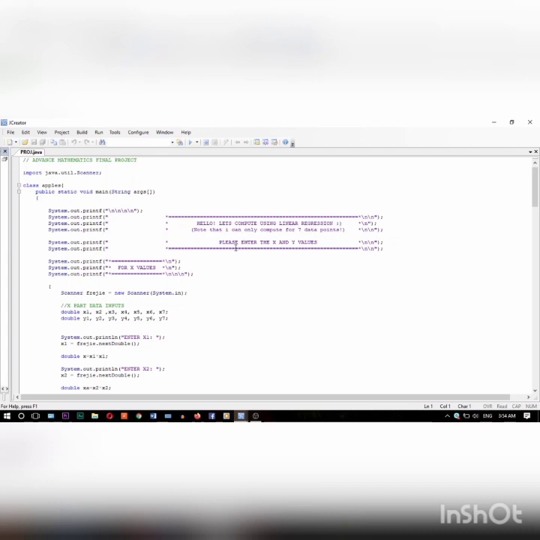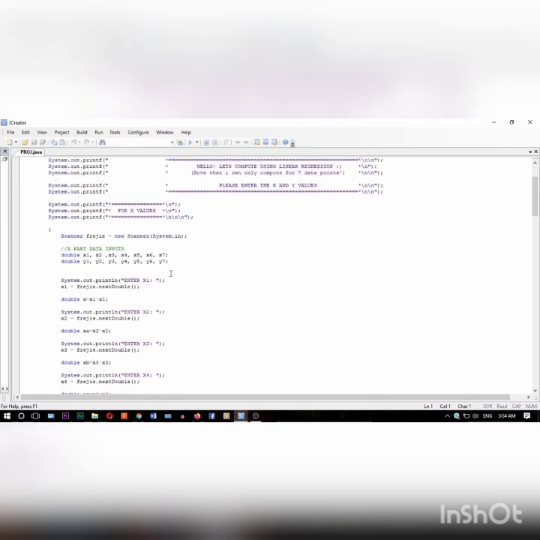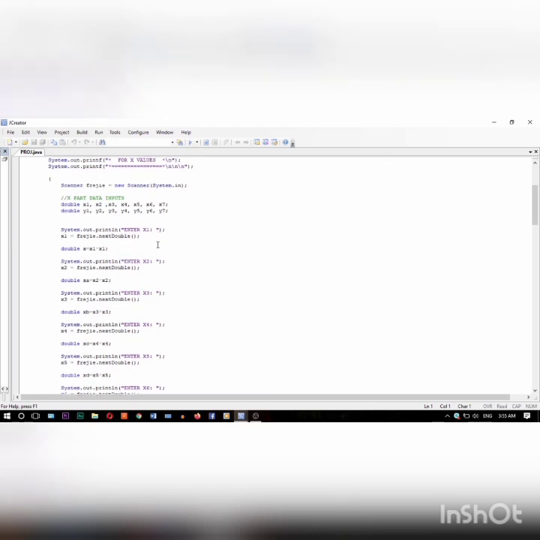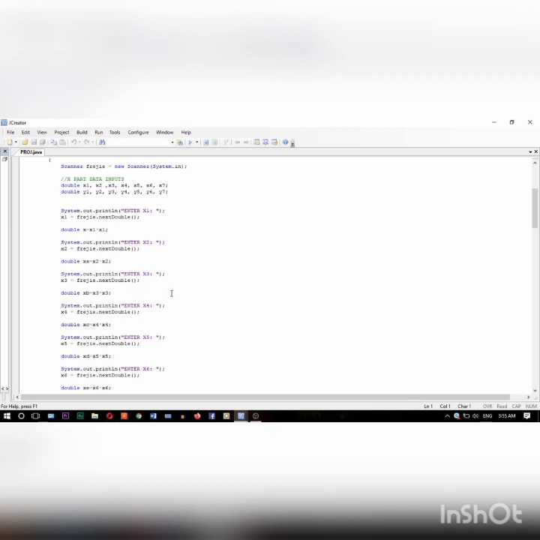So it will ask for the x value. Please enter x and y values. So for x values, I programmed a scanner called FreeG so I can recognize it easily. And then I already put some variables here for it to store our data. So it will ask for x1 first. Enter x1. When you enter x1, it will store the number here in x1. After you enter the value, it will also ask for x2, and so on and so forth.